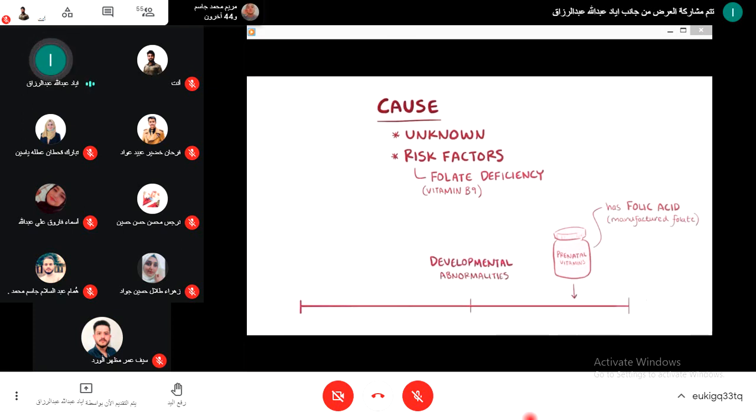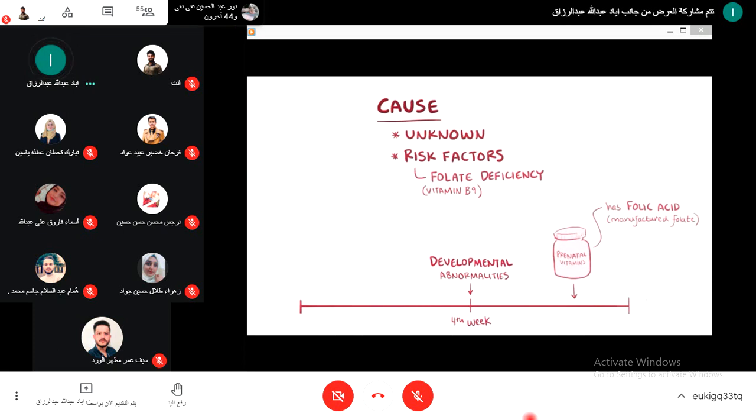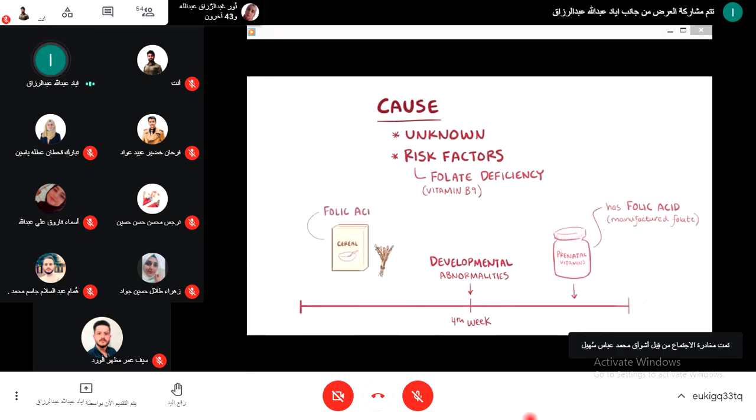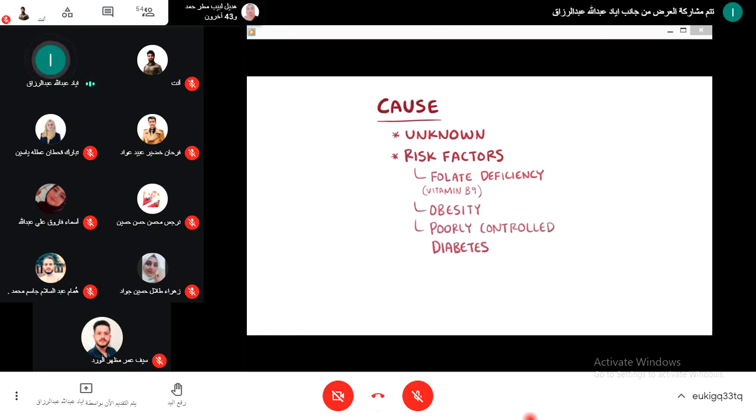The developmental deformities that cause spina bifida often take place in the 4th week of pregnancy, which is 21 to 28 days. This could be before a woman might know that she's even pregnant, and therefore she's not taking prenatal vitamins yet. To help combat this, enriched grain products like breakfast cereals made with whole grains have folic acid added to the flour as a general preventative measure. Other risk factors for having a child with spina bifida include obesity, poorly controlled diabetes, and taking medications that interfere with folate metabolism, like certain anti-seizure medications.